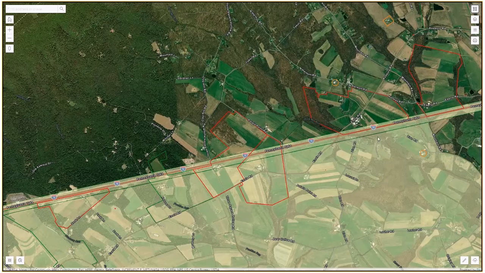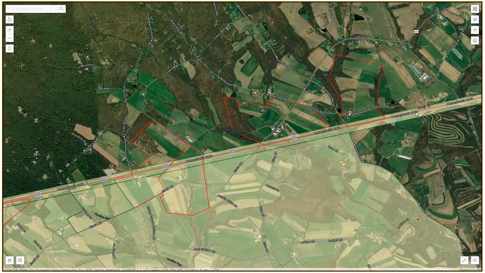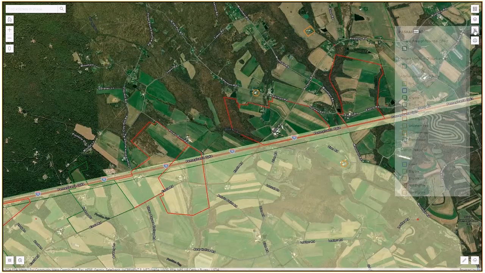So I'm looking at my map and I see I've got this green shaded area here that looks huge. I've also got this long linear green shaded area around the Pennsylvania Turnpike. And then I have this red boundary that seems to include my farm complex right here. Here I've got a green boundary around this specific property. So there's a lot of resources in this area. And if I actually wanted to map my project location at this point, I couldn't because these layers are covering it up. So let's go in here to expand and see what these notations mean.